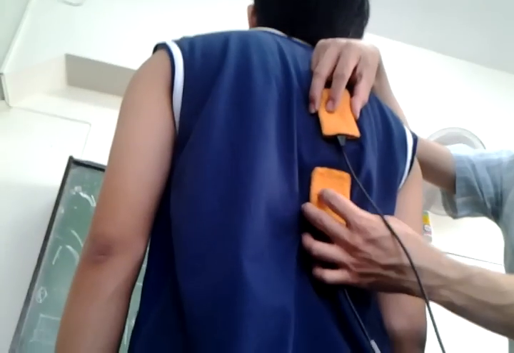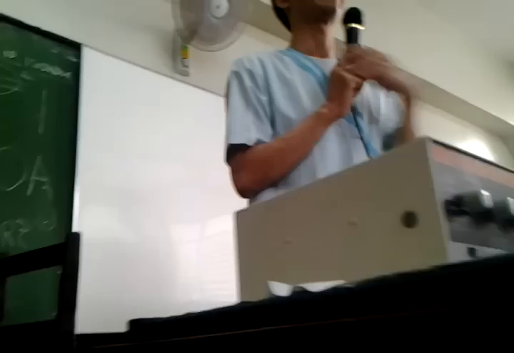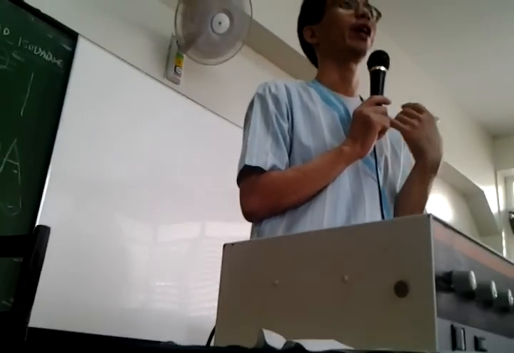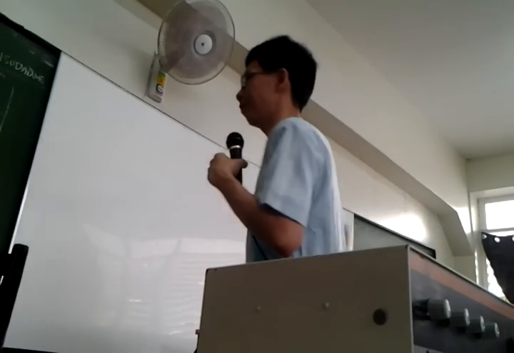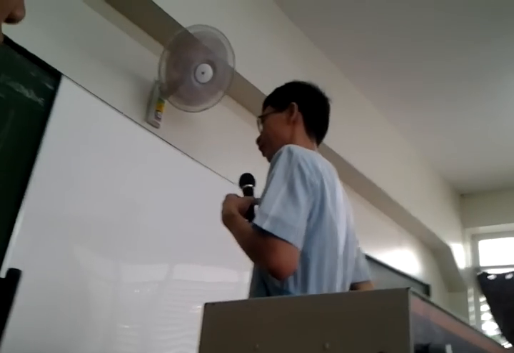So, for paravertebral, the side of the vertebral column, when you place your electrode you can do it this way, only on one side, or you can have both sides. If only one side is painful, you can place it there. If both sides are painful, you can do both. Questions? Okay, so that will now be your paravertebral. If you have affectations of spinal nerves, thoracic from T1 to T12, you can apply one electrode here, another electrode there, from T1 to T12.